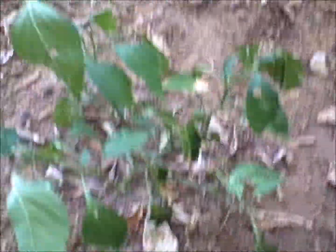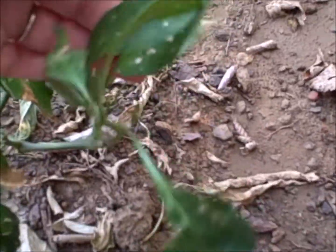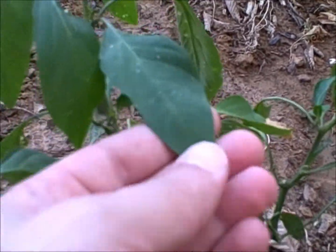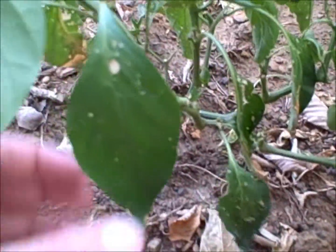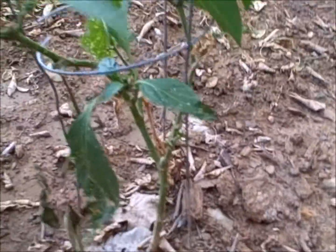I'm also getting some damage. I don't know if this is from insect damage or some kind of fungus — I'm guessing it's some kind of flea beetle damage, but I haven't seen any actual flea beetles on here, so that's just a guess on my part. I put this one in a pepper cage because it had actually tipped over.